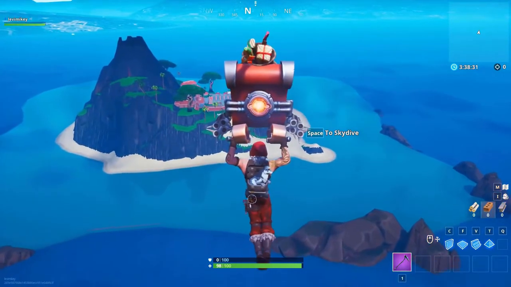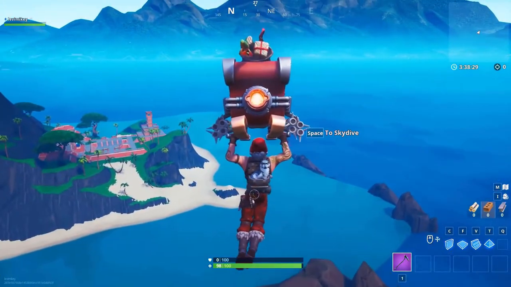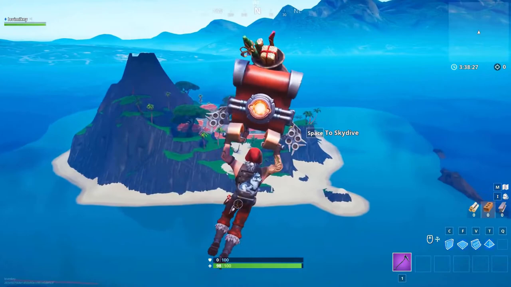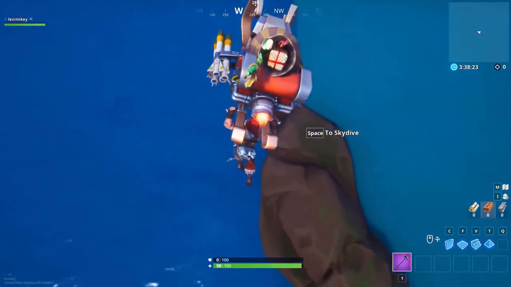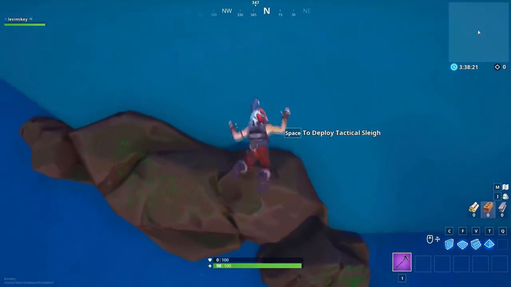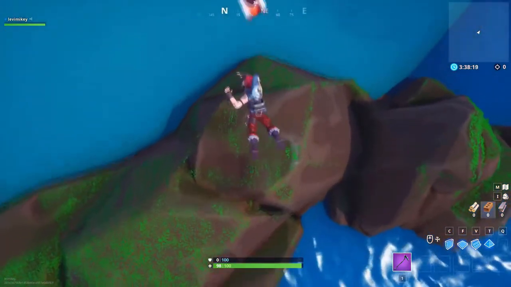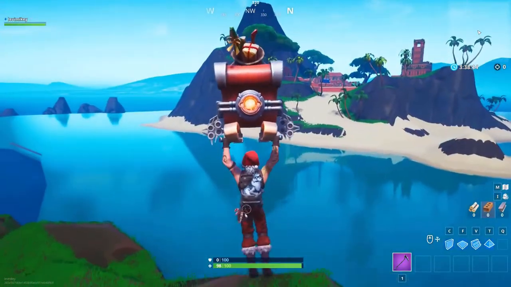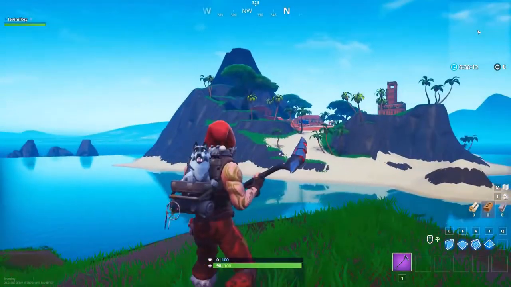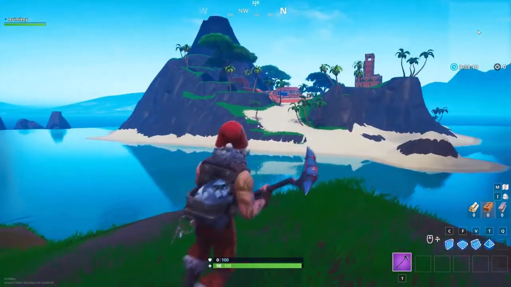But look, you can see the difference in the color of the water. And that is so cool, guys. You are back to the island. That is insane. Alright, so we're gonna land on this rock. Let me just skydive, and then let me land, and then you can get a great view of the rock itself. Look. So look, guys, you are on the hidden island.